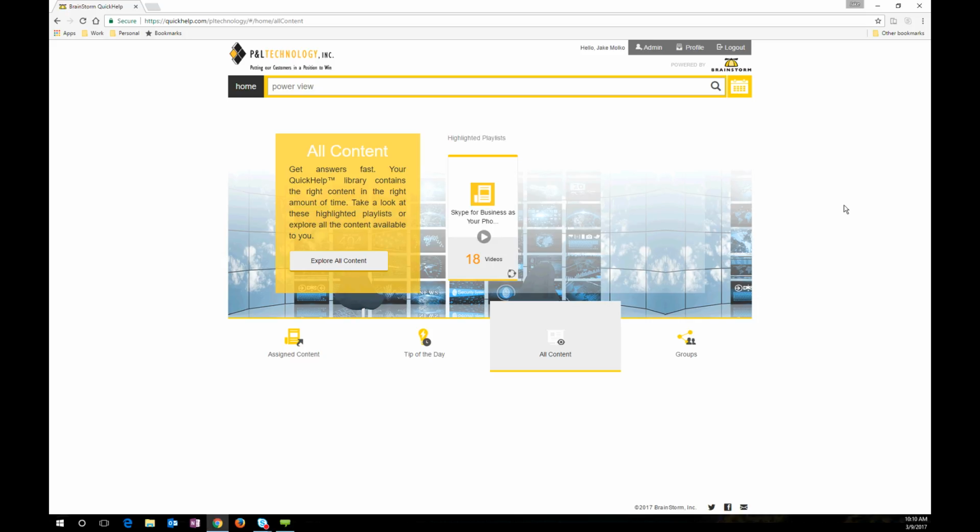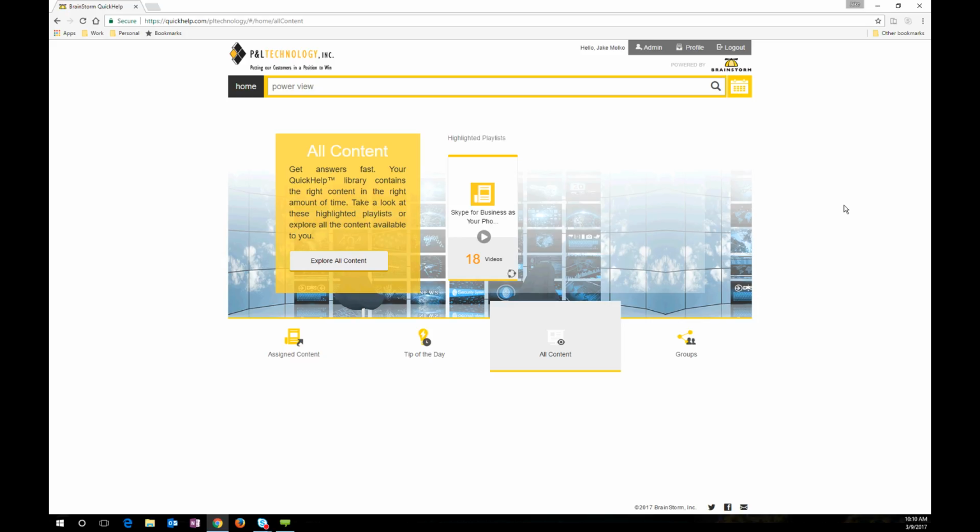And give it a couple of seconds to appear. And while that's popping up, the first thing I'll say is that although Quickhelp does require a username and password to get logged in, all you have to remember is the web URL to get to Quickhelp and your Office 365 credentials, because we can actually plug it into Office 365 so that you don't have another set of usernames and passwords to remember. So I think that can be pretty valuable. That's the last thing anybody wants, is another set of credentials.